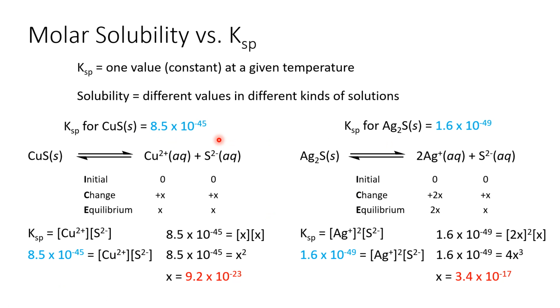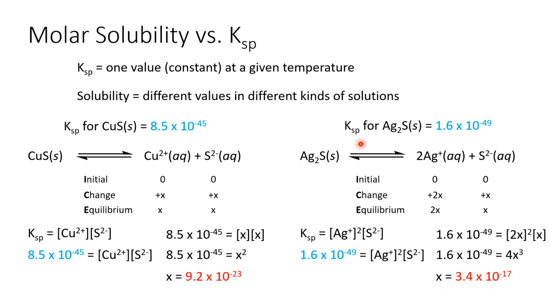I had my animations off, but I'm just showing you the KSPs over here for each of these. But notice what's going on here. This x value is larger than this x value. And remember what the x value is telling you. It's the molar solubility. How much of these ions actually are there? How much this ionic compound dissociates. I don't even know if solubilizes is an actual word, but the correct term is dissociates, which kind of means the same thing.